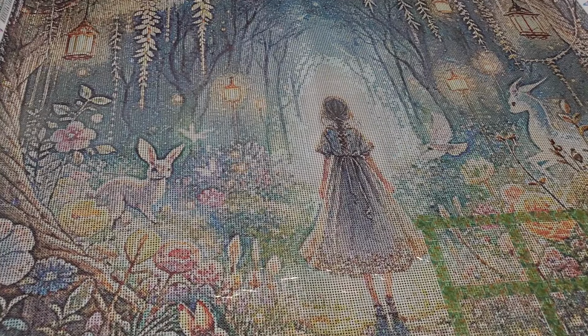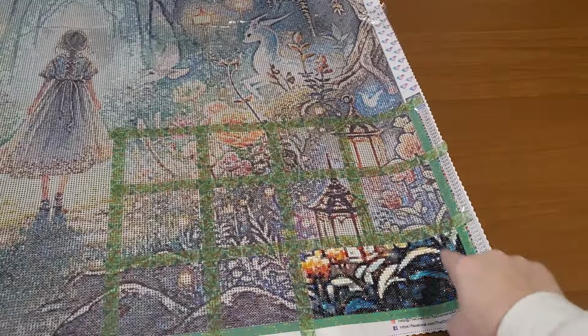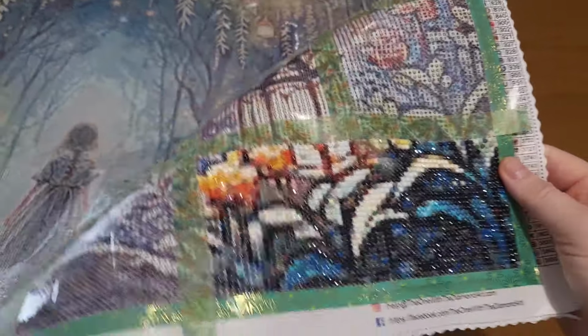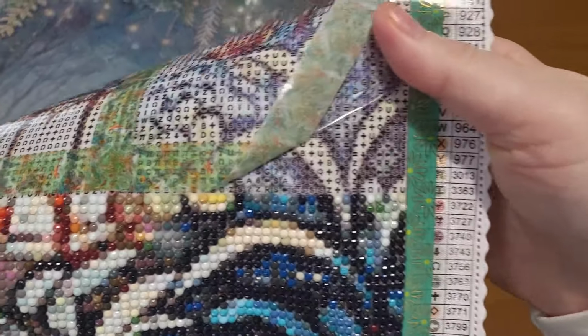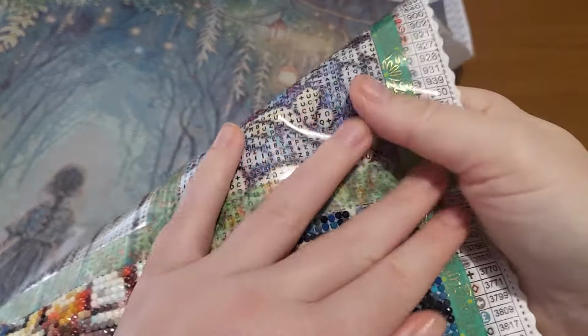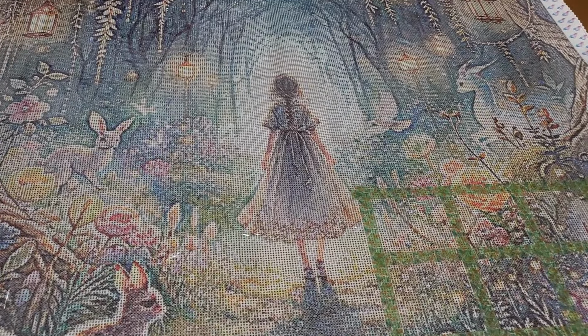And I show you the only part I've done right now, this corner here. And I show you it's very confetti heavy. I have an issue which I don't know. Yeah, you can see, the letters are a little bit mushy. I don't know how to say. And it's only on this part, because in the rest of the kit it's okay. The symbols are not too difficult to read.